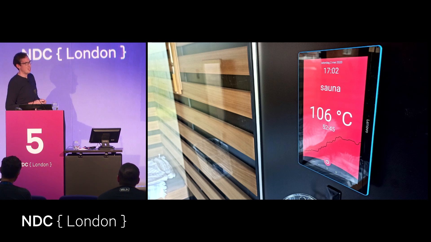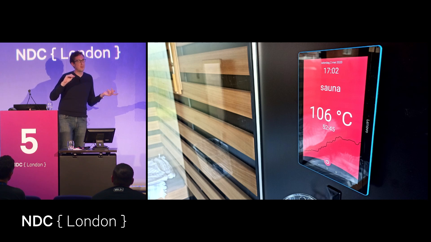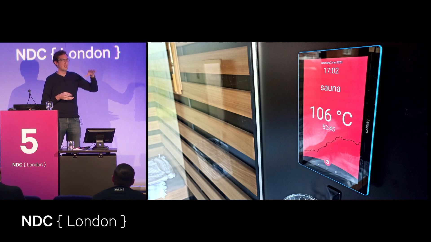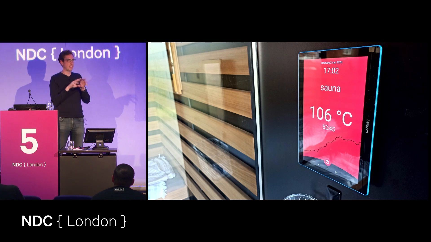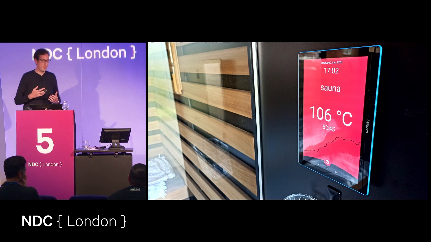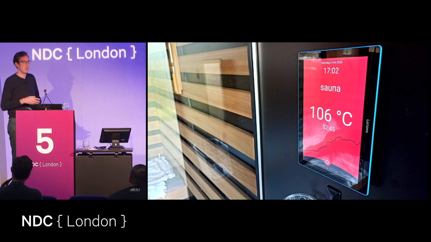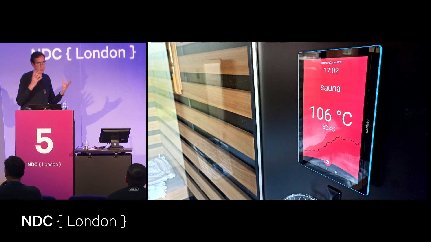For the scheduling algorithm, the code is not really intelligent yet. It looks at the current outside temperature and runs a simple SQL query on the database to find when it was about the same temperature before, then looks at the time difference. If it was 40 minutes, it will start a session 40 minutes beforehand. So when I schedule a session at 6 p.m., it queries the database, sees it's about 35 minutes for that temperature, and starts 35 minutes earlier. It's now running for two years — we use it about once a week — so I have enough data.